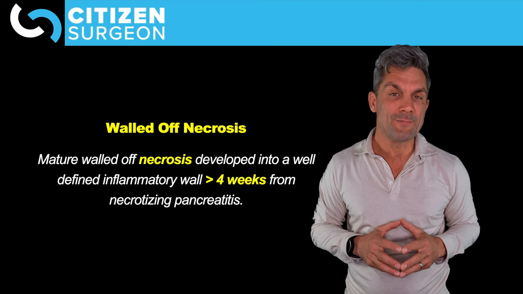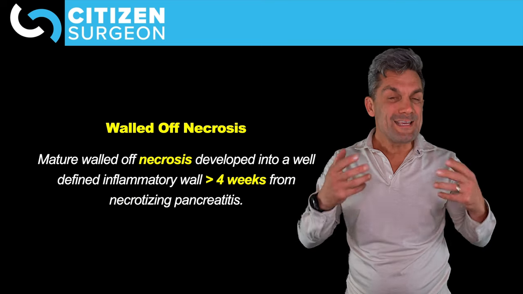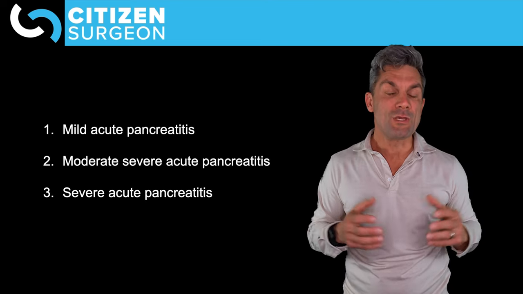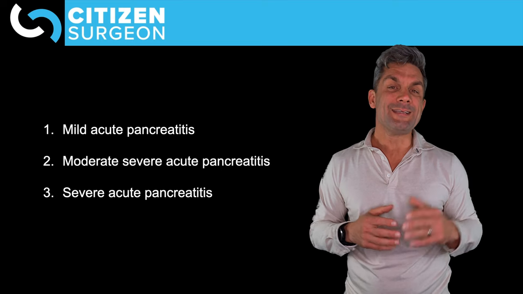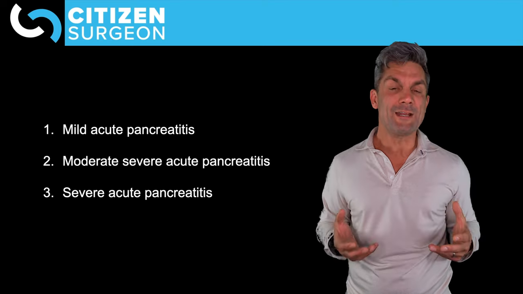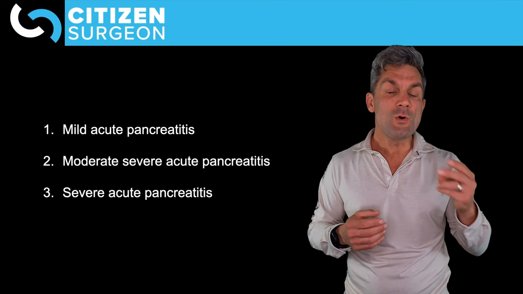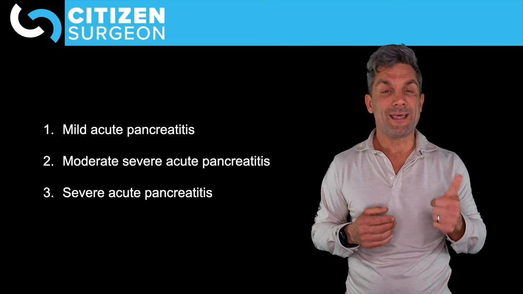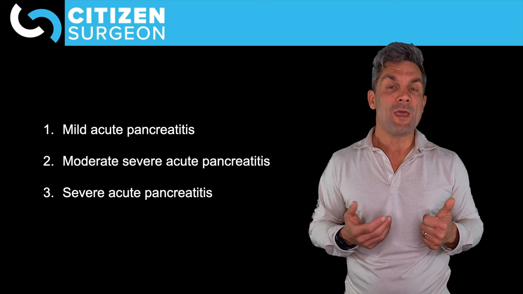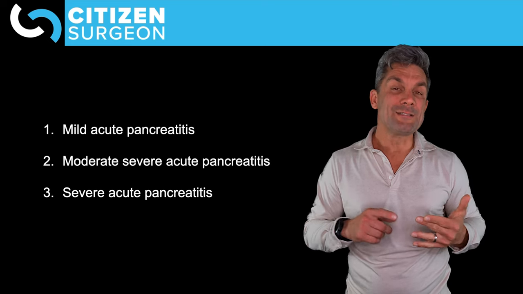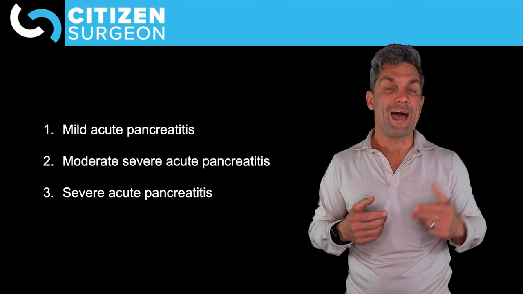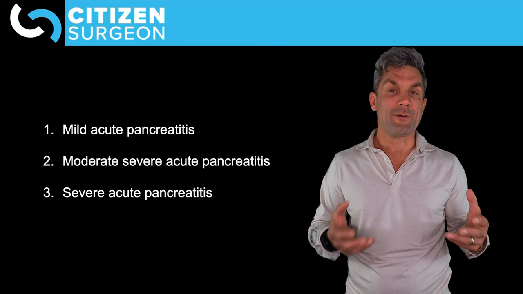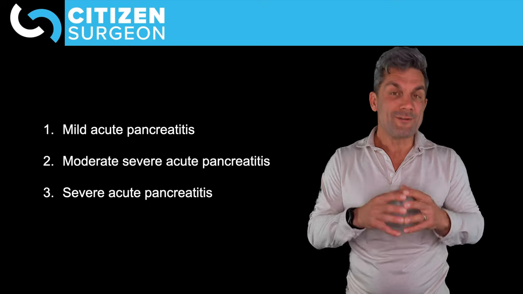And this timing and these definitions is going to be important to how we approach these in the treatment phase of acute pancreatitis. Now let's go back and see if we can fully understand the differences between mild, moderate, and severe acute pancreatitis. So mild is if we have acute inflammation of the pancreas, we've made the diagnosis. What does that mean? We have two out of three important things. We have number one, a history and physical exam that is consistent with acute pancreatitis. We have labs, so amylase or lipase greater than three times the upper limit of normal, or we have imaging that is diagnostic of acute pancreatitis. If we have two of those three things, then we have a diagnosis of acute pancreatitis.